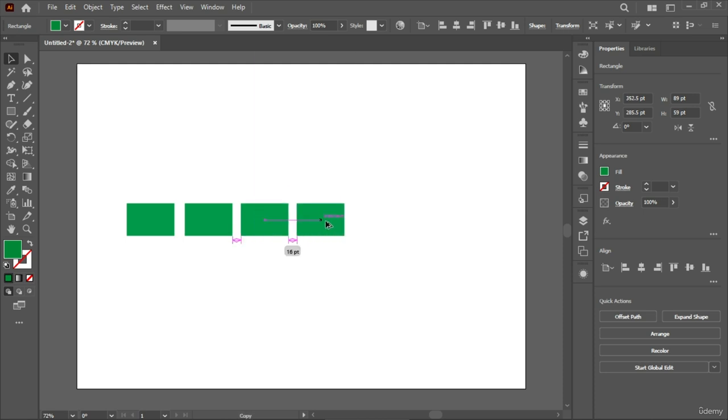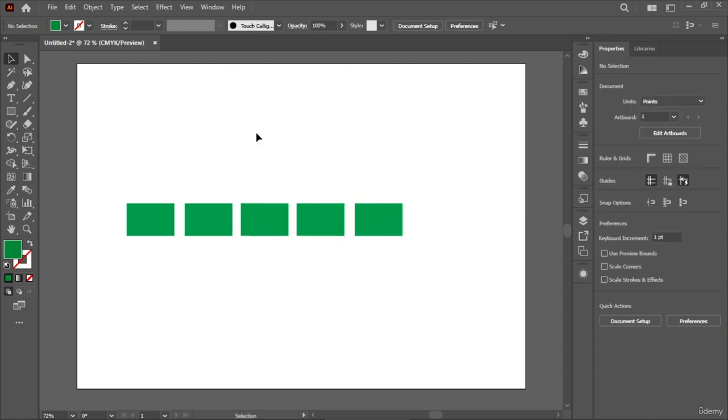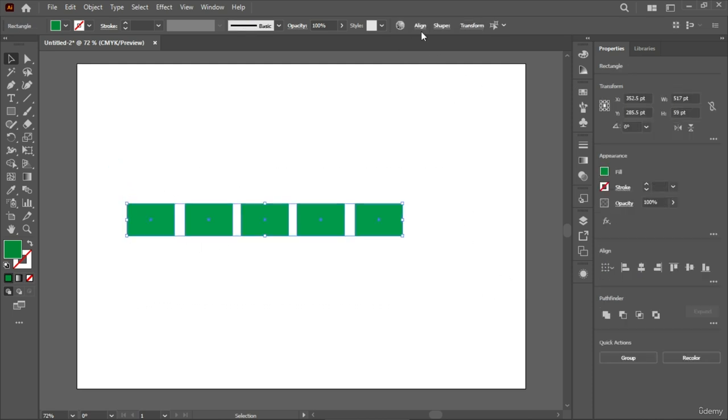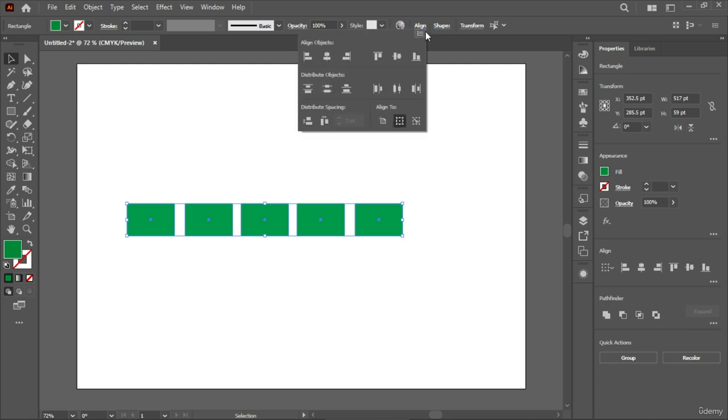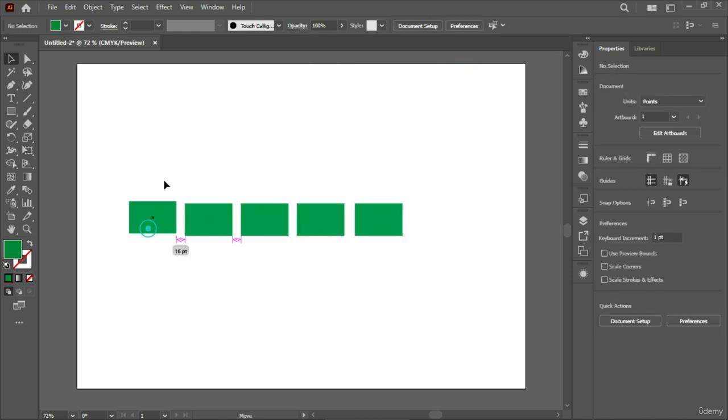Now you can see that I have 5 rectangles here, and I'll use the same way to align my objects that I used to align the text. Okay, so let's say I select all of these objects together. Now you can see that the align option pops up, and now I can also align them to the center, the vertical align top. Okay, wait, they're not going to work because my objects are actually already aligned. So let me do this.